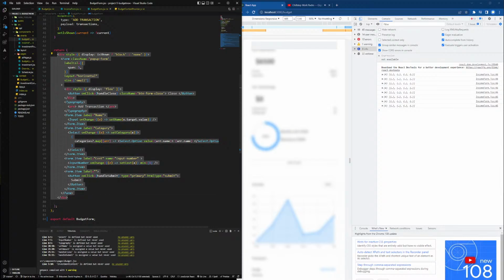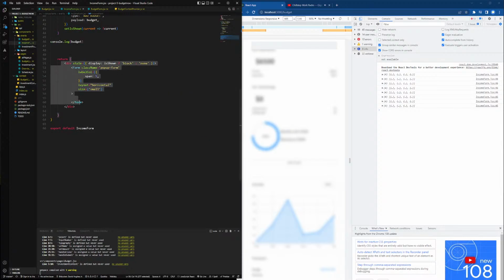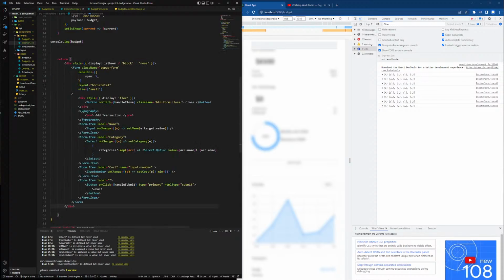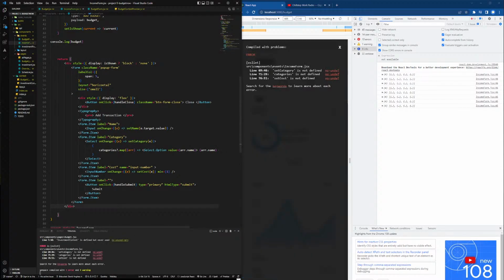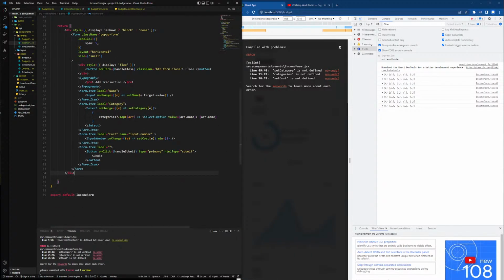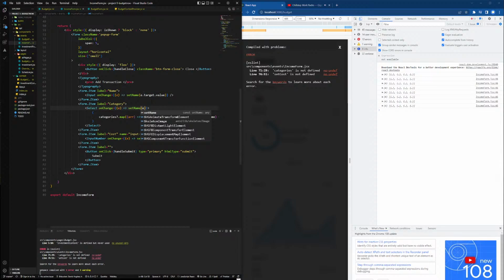I'm just gonna take this whole thing, paste it, and then change what I gotta change. So we got set category, which should actually be set name. We got categories, which is actually budget.